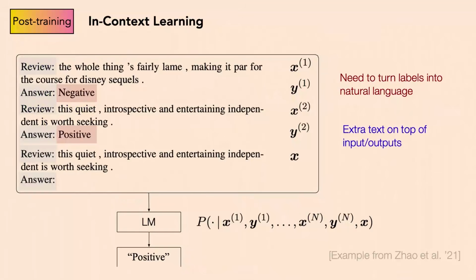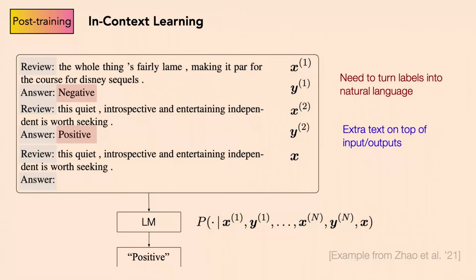OK, so there's a lot of methods that do this. The first I'll mention is in-context learning, but this is just a reminder. In-context learning is I have a data sequence that I'm processing, and the sequence includes examples of desirable behavior. So the sequence is like a supervised learning sequence. Input x, output y, another input x, another output y. So x1, y1, x2, y2, and so forth. And then at the very end of the sequence, I have x query, and the language model, the autoregressive model, should learn to complete that sequence.